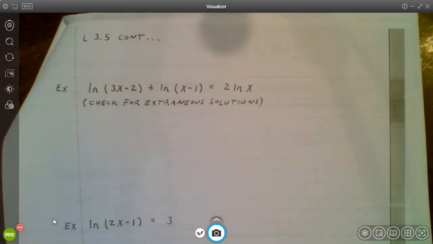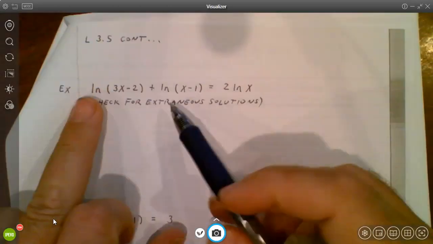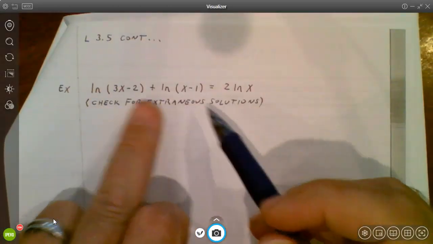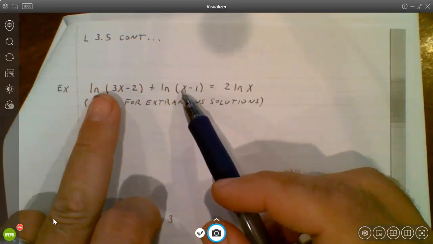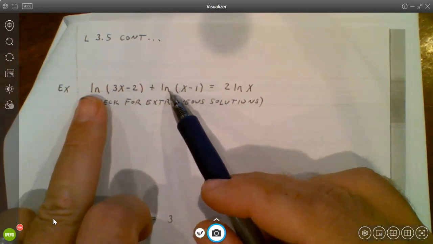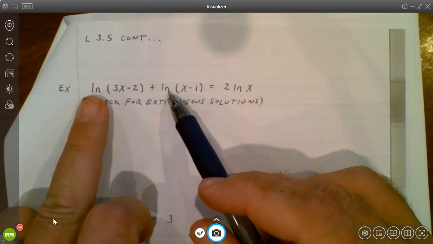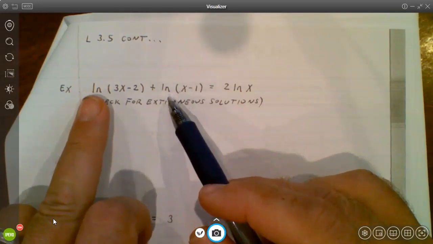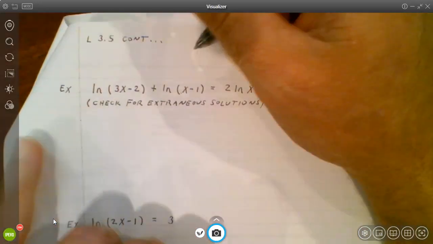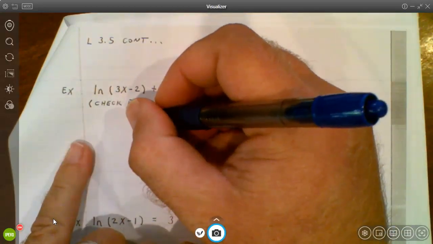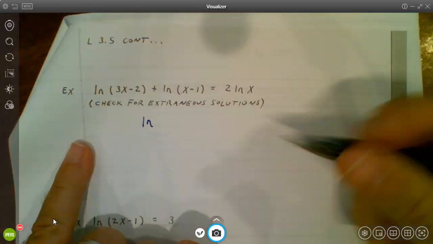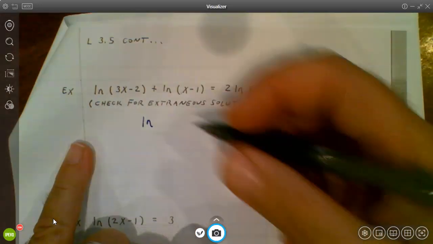So for solving equations like this, notice for this one that we got one too many logs floating around over here. So one thing we can do is take these two logs, because they're both natural logs, so log base e, and condense them into a single log. So this just draws you back into what we did in our last lesson. I'm going to take the left side of this equation, take those two logs and condense them, right? Because it's a plus sign, I know it's going to be multiplication.